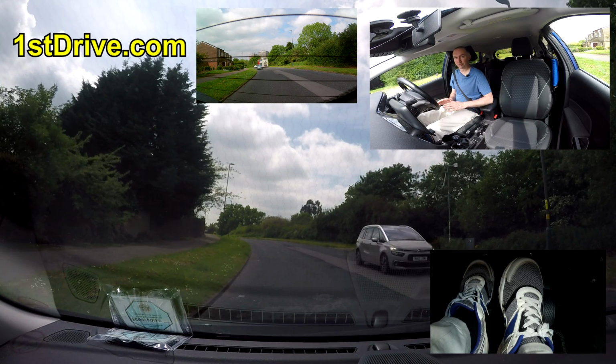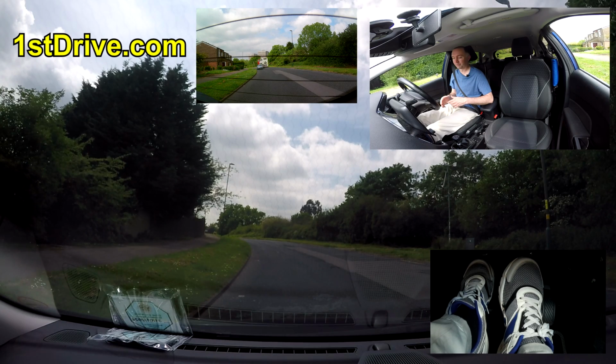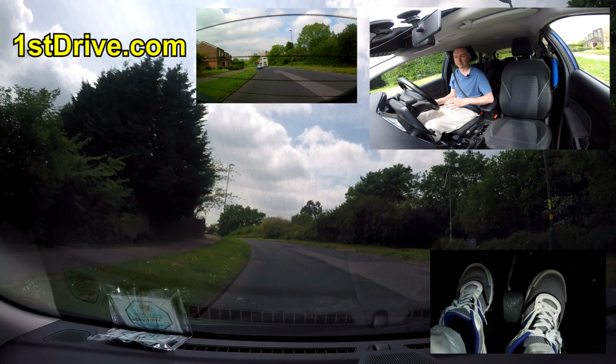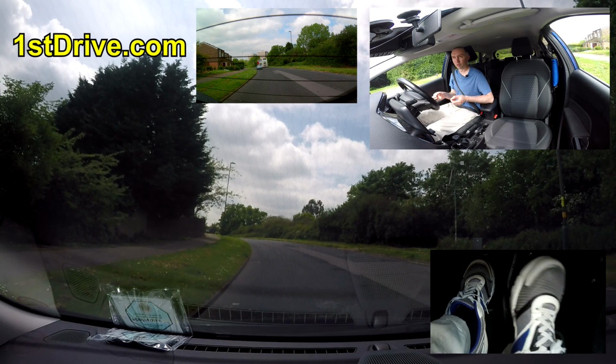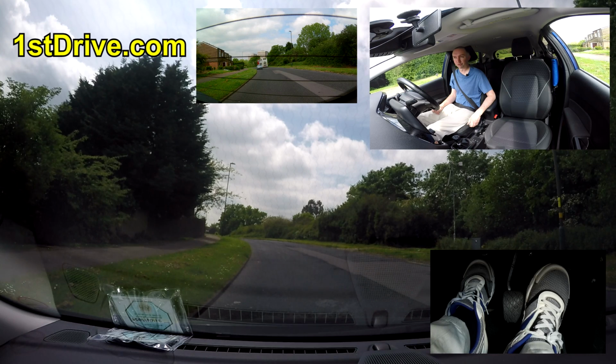In some cars like this one, with the hill assist, hill hold, hill start, whatever you want to call it, you can come off the brake, then do your gas and clutch. It's programmed to do that for the first 2.5 seconds. You won't roll back. 1, 2, half, roll. There you go. 2.5 seconds is what it's programmed to hold the car still for.